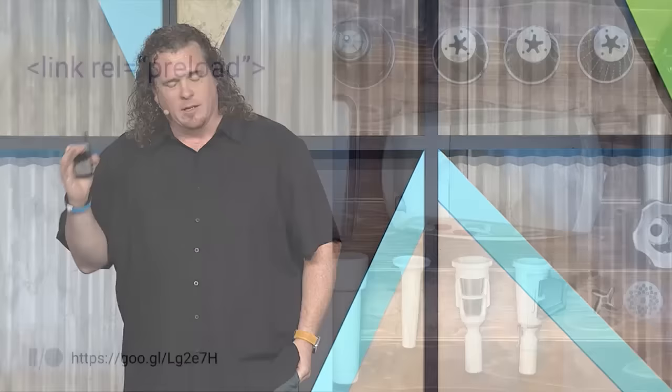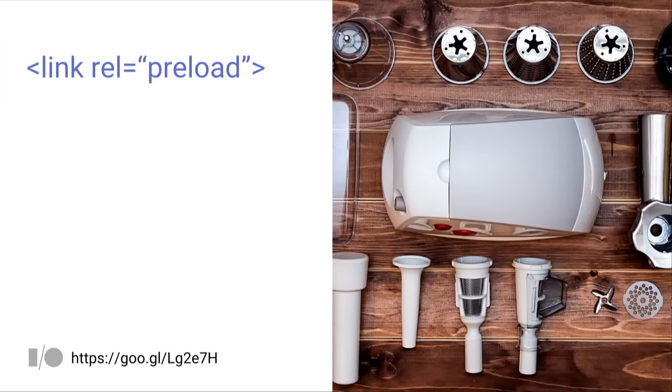And I did want to mention, by the way, another feature very briefly, link rel preload. This shipped in Chrome 50 and lets you, surprise, surprise, preload resources. We had link rel prefetch, but that was really for the next navigate, not the current page. So preload is destined for the current navigation. It has an as attribute that lets you set the right resource priority. So say this is an image or a script or whatever. And because it works well with reuse, it can also be used to load but not execute JavaScript.